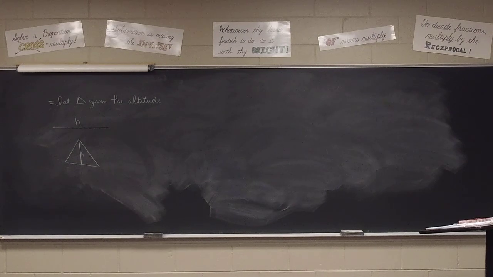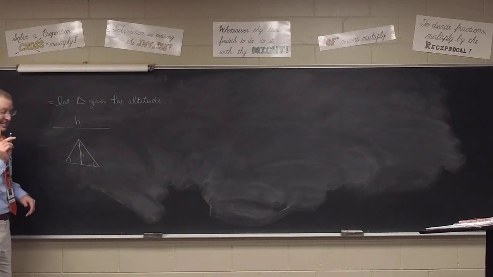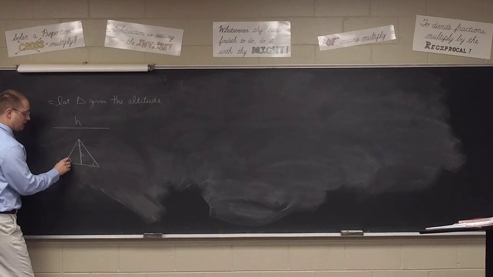What do I know about this picture? Well, Chris already told us, I know all three sides, class, are going to be equal. What else do I know about this picture? I do also know all the angles are going to be equal. In fact, not only do I know they're going to be equal, I know they're all going to be exactly how big, class? 60 degrees.